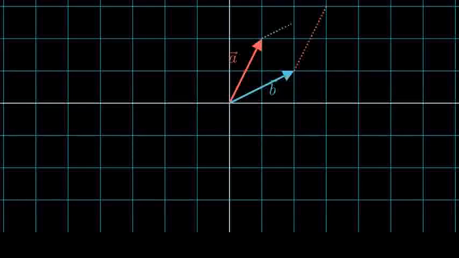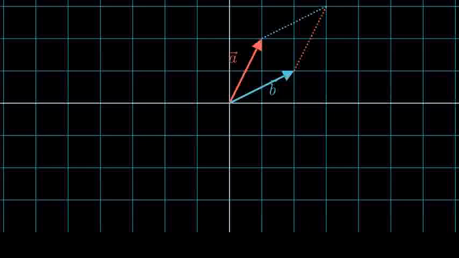Then what you're going to do is take a pen, go to the tip of one of the vectors, and draw a line parallel to the other vector. So since this vector b is in this direction, you're going to draw a line like so parallel, and hence the name parallelogram method. So parallel to vector b, you're going to do the same with vector a. So you go to the tip of vector b and draw a line parallel to vector a. And let's see, that would be kind of like this.